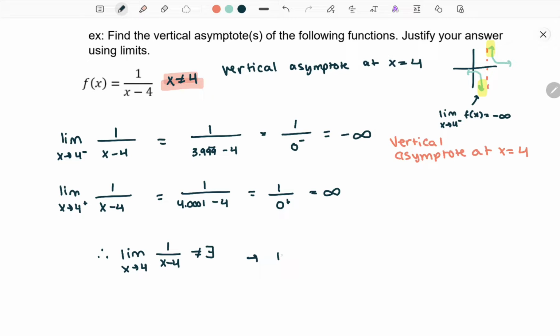I also know from LC2, if we want to talk about continuity, this is an infinite discontinuity because at least one of those sides approaches infinity. An infinite discontinuity is the result of a vertical asymptote. Right, so just other factors. All I care about is that you're showing me these two things to justify that something has a vertical asymptote.